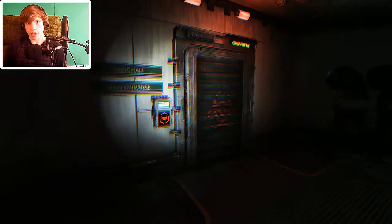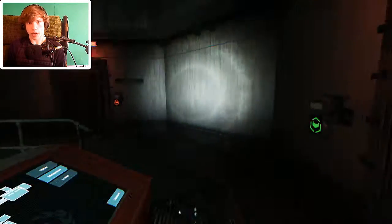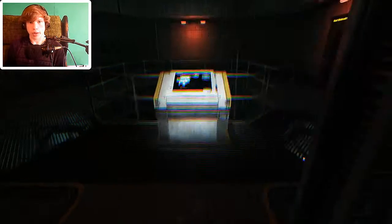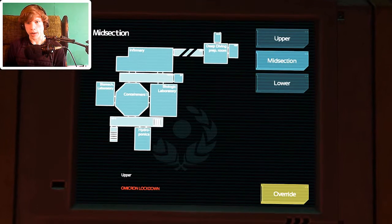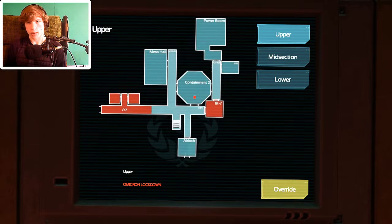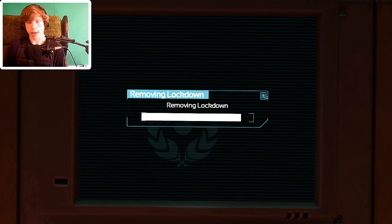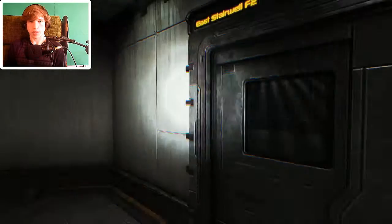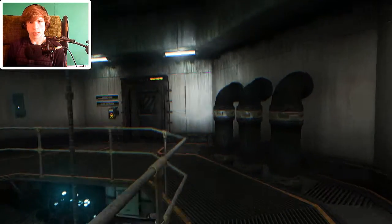Wait, this is all totally different. Like, fuck. Okay. Not that side, now this side. Oh, maybe we need to override it, actually. Let's head down here. Incorrect floor. God damn it. Okay, upper. Moving lockdown. Hell yeah! Boom! Alright, now where? What is all this? East stairwell. What's this?